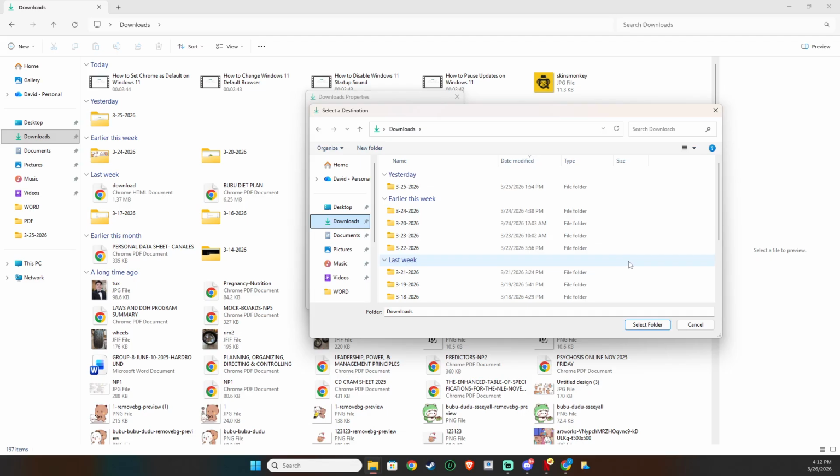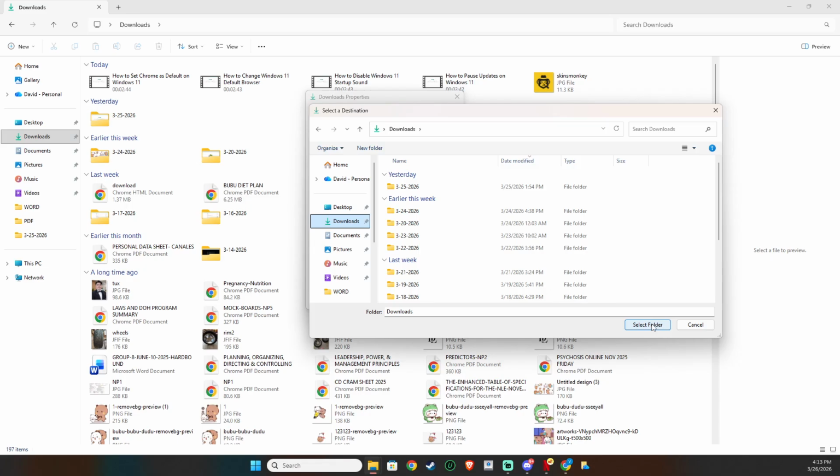For example, if you choose an external drive, remember that unplugging it will make the path unavailable. If you pick a cloud-synced folder, keep in mind those files will upload and count against your cloud storage. Once you've highlighted the folder you want, confirm your choice in the picker window to return to the Properties dialog.